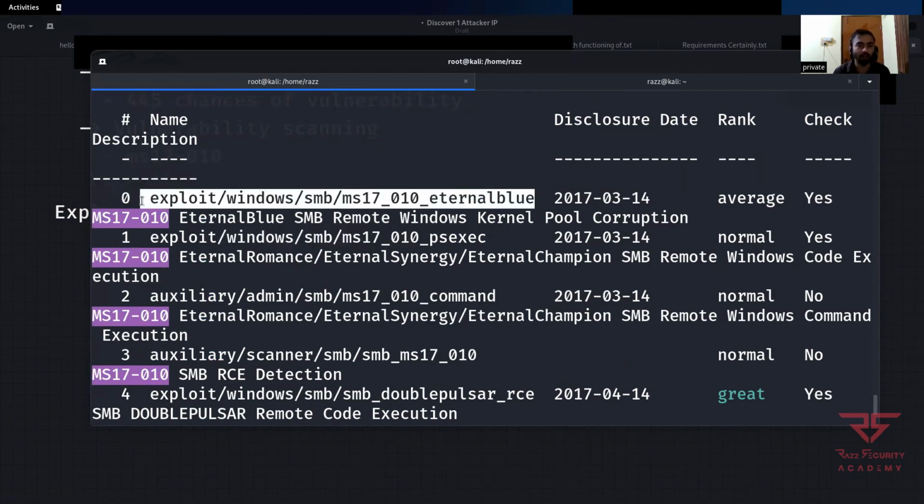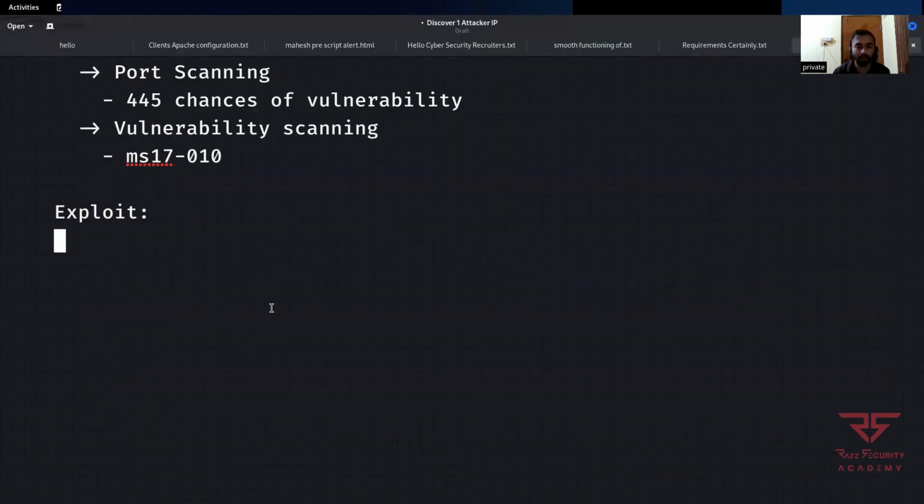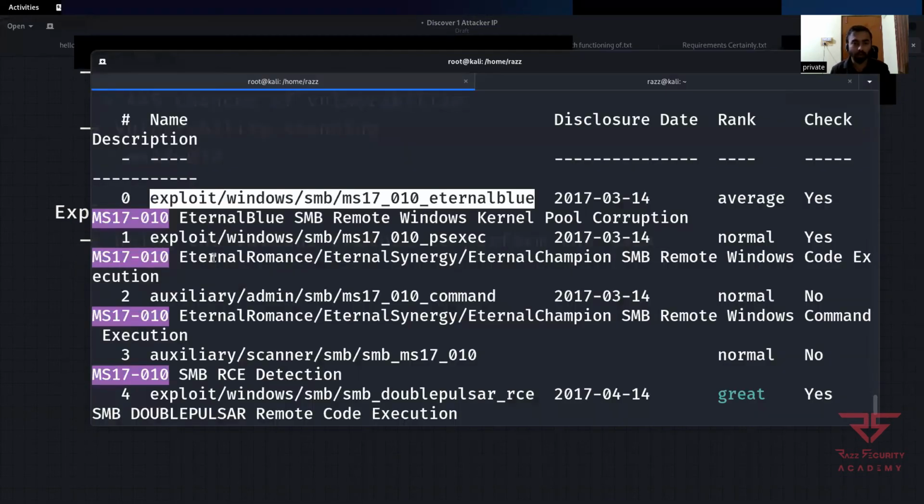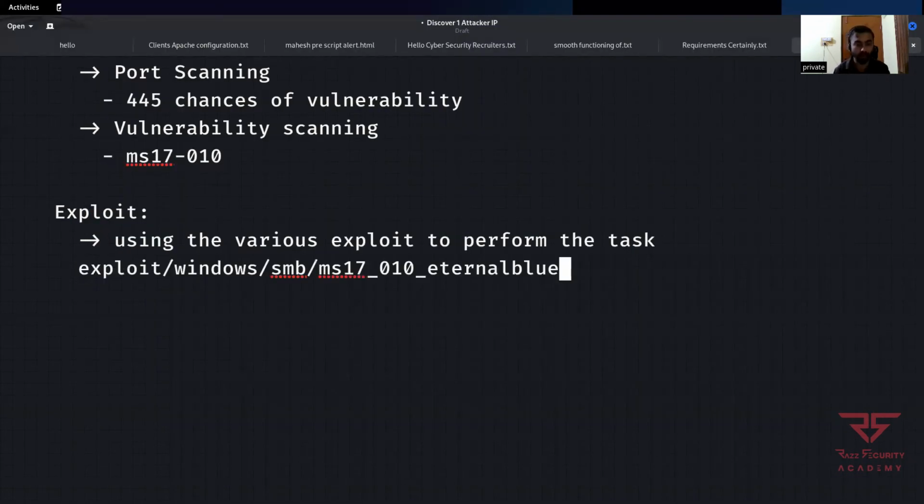This one is the exploit which most hackers were using, to perform the task. So we will use this one first.